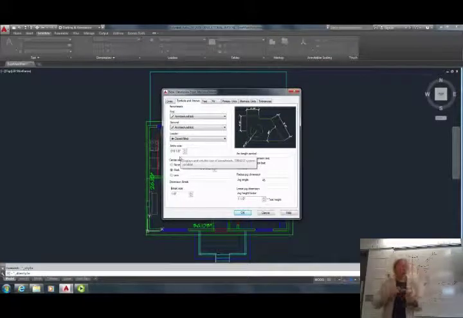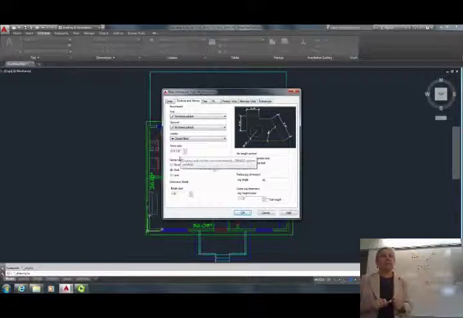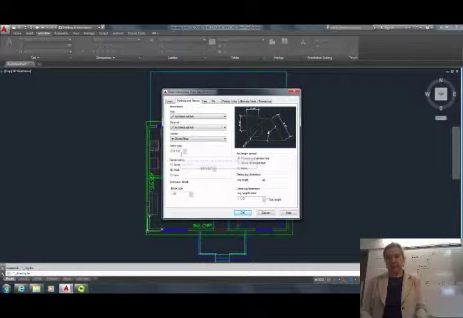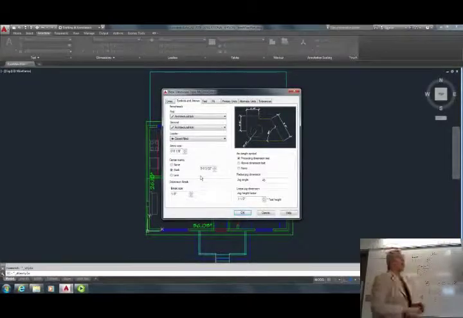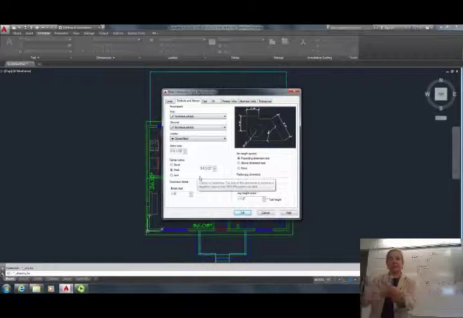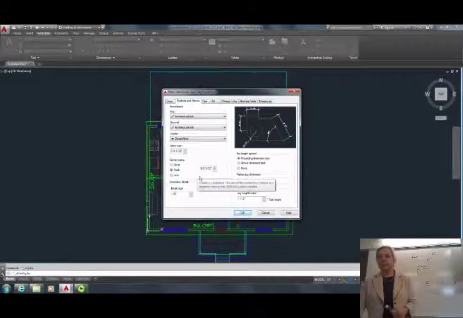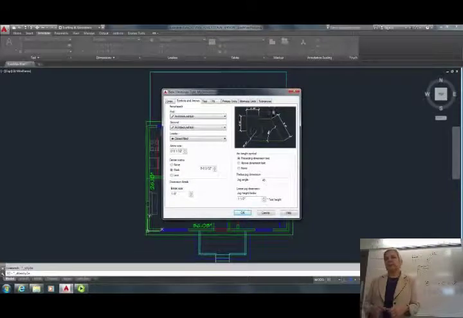I'm going to make it also 1/32, but you have a little bit of flexibility here of how you adjust your dimensions so they come out absolutely stunning in your portfolio. The idea I want you to get here today is that you set up these tabs the way you want them printed, and then tell AutoCAD the scale you will be printing at. So I'm going to make everything here empty too. Some of the other things you're never going to deal with. So now you see what's happening.